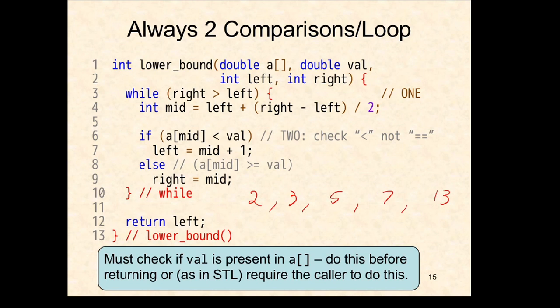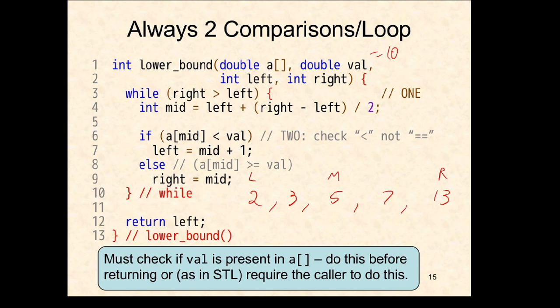Okay, so let's say I'm searching for the value 10. So I'm searching for the value equal to 10, and I calculate, is right greater than left? Okay, let's keep track of where right and left are now. So left is over here, and right, let's pretend right is not exclusive. It'll be easier to draw. Let's pretend that right is inclusive. So we calculate the middle. Middle is here. We look there, that's not 10. So is a sub mid less than the value? No. So we set right equal to mid.